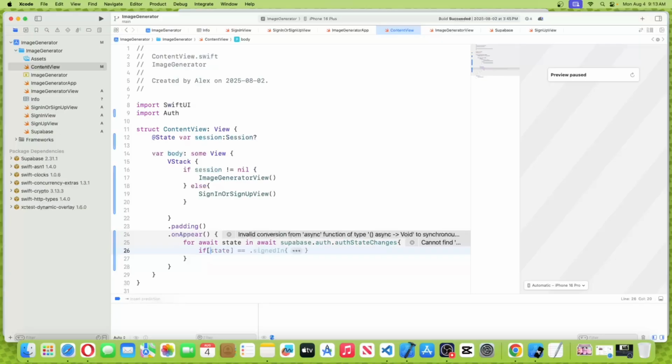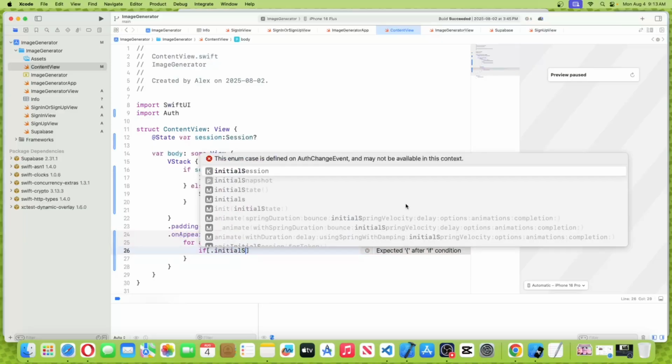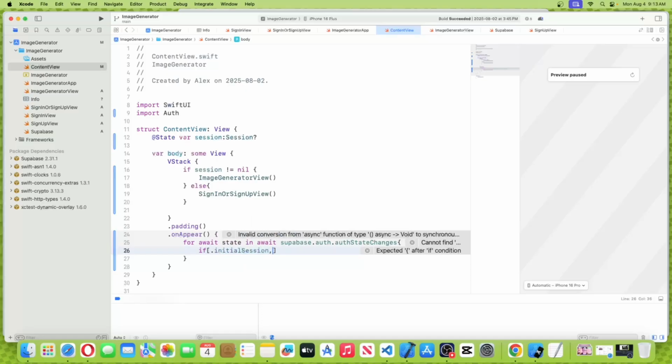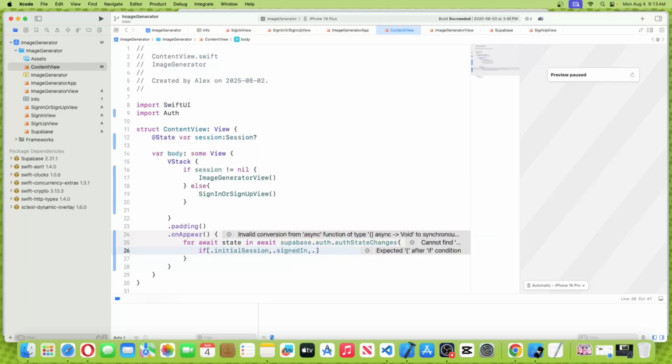In this array, we have initial session, or is not sign in, and another state could be sign out.